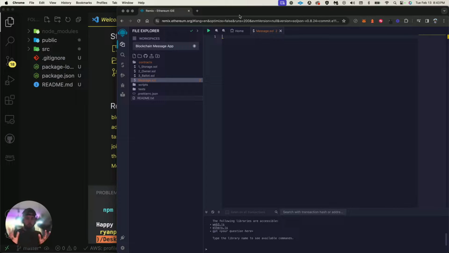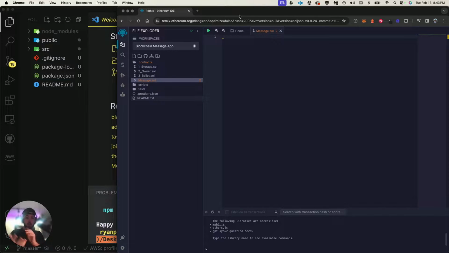So let's just do a bird's eye view again. If you got your VS Code installed with Node, of course, and then we need our Remix IDE open to you, and just a basic workspace like this. We need MetaMask, and we need MetaMask on our Sepolia test network. And then we need that MetaMask with Sepolia ETH.